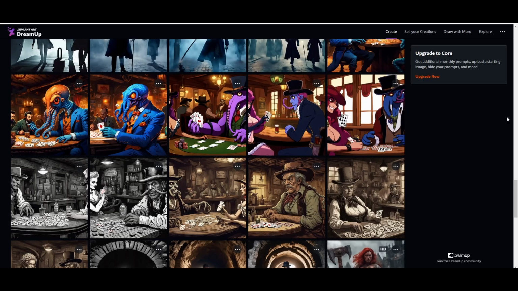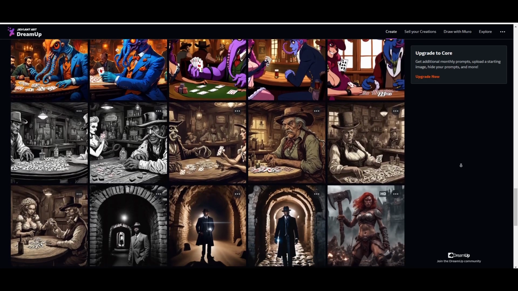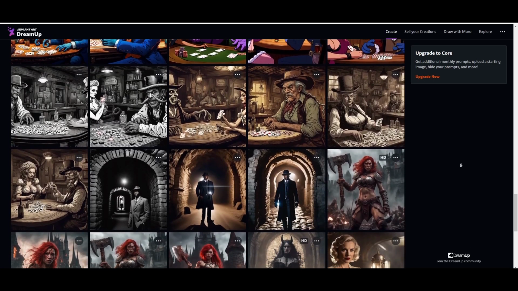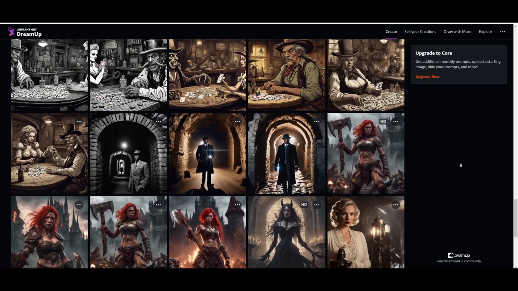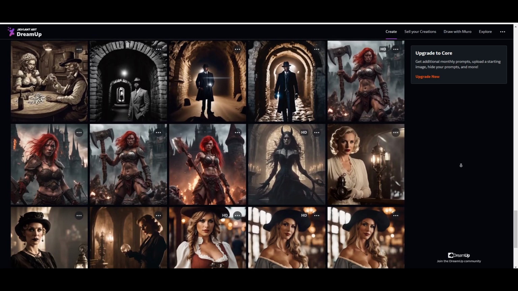As well as the artist community, there is also an AI image creation feature. Sign up with your Google account and get 10 DreamUp credits per week. A nice feature here is the upscale option to give us those large print resolution images.